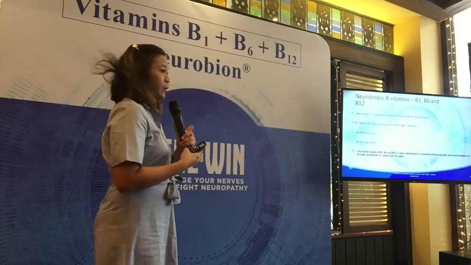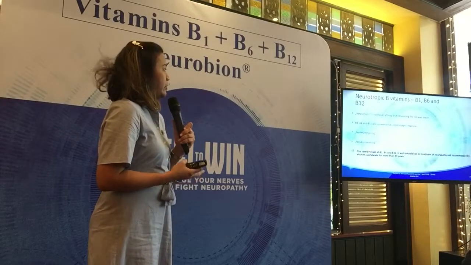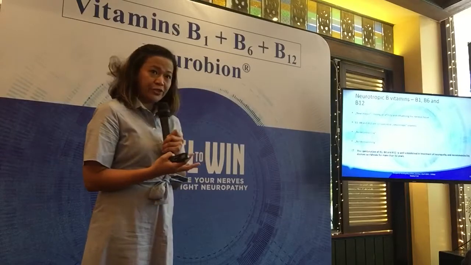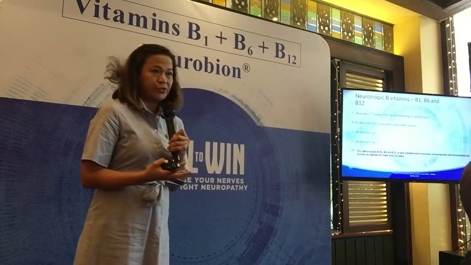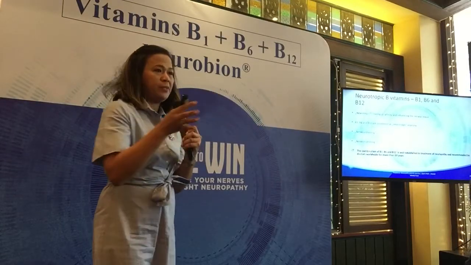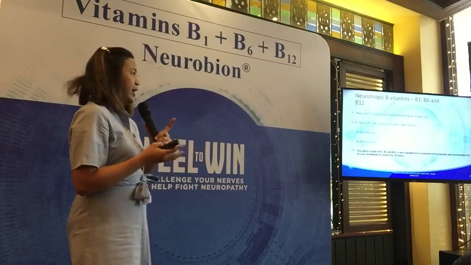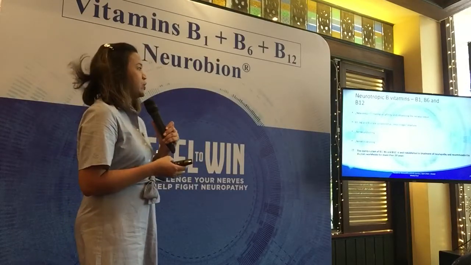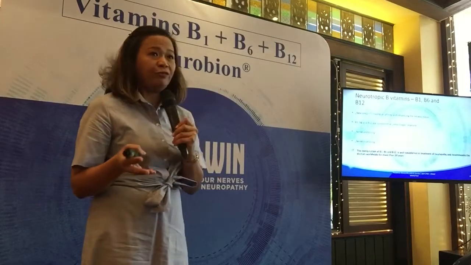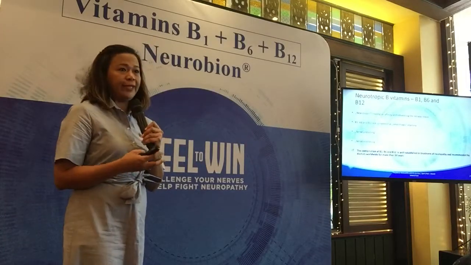So, because our problem is what? The nerves, right? So they are considered neurotropic because they can protect the nerves and they can nourish the nerves. There are a lot of preparations. Actually, there's B1, there's B6. But the combination of these makes it more effective. And it has been a well-established treatment of neuropathy and recommended by doctors for the past 50 years. So, proven na yon, proven and tested na yan.